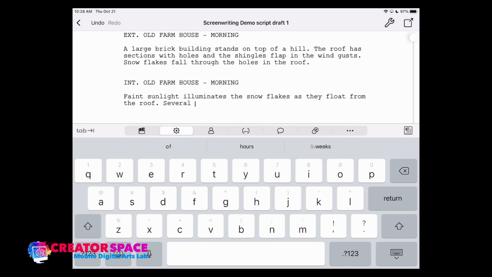Several piles of snow form around a faded hallway carpet.